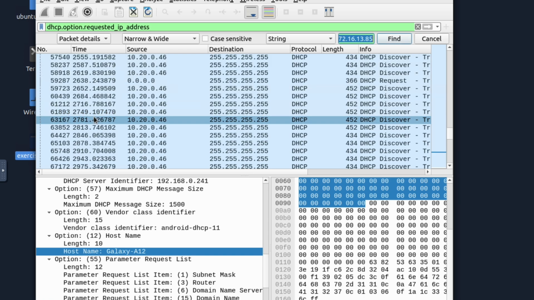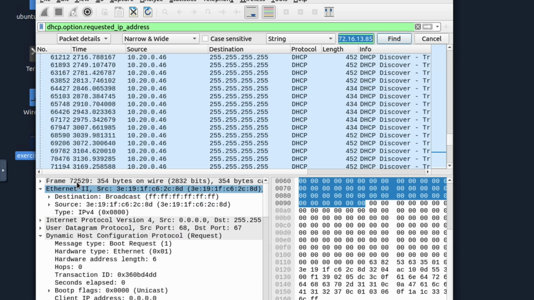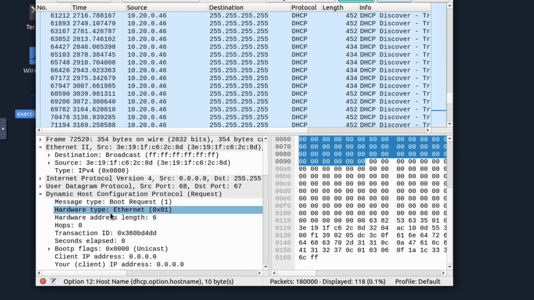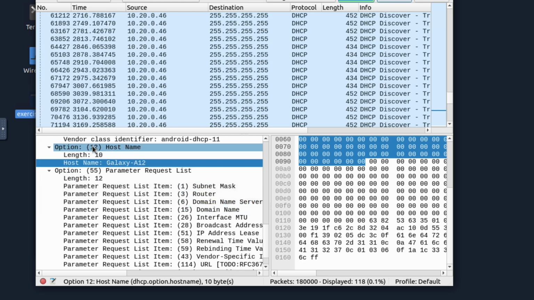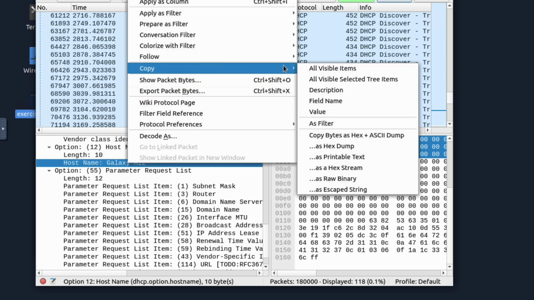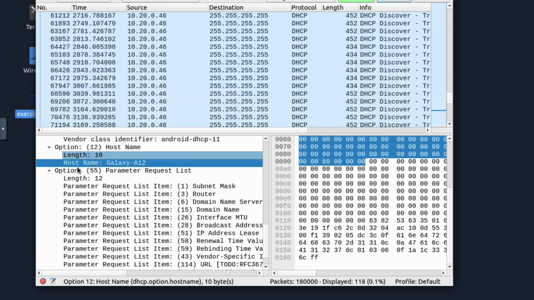It took me immediately to that packet, which is frame 72529. From this one, we just scroll down to the host name option under DHCP, and the host name is Galaxy A12. I copied the value, and that was the answer. So we combined two strategies together.